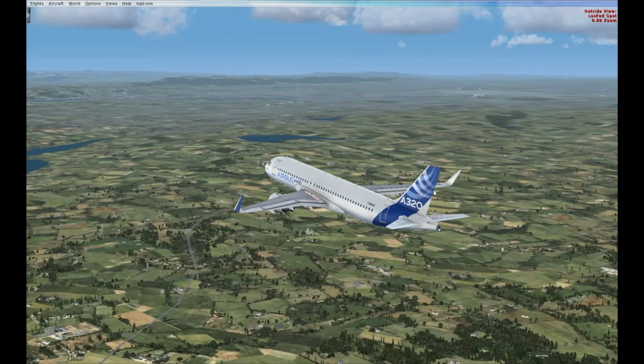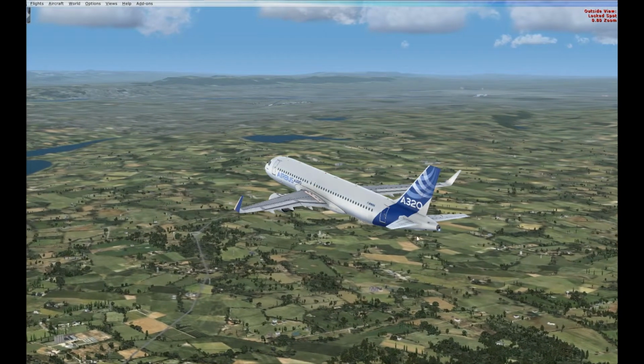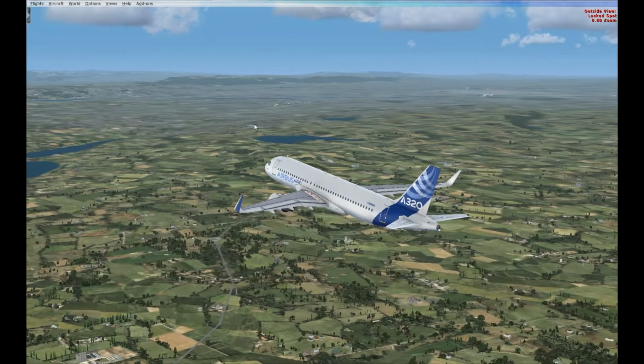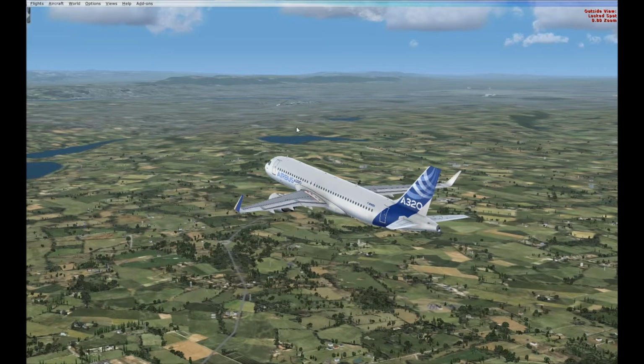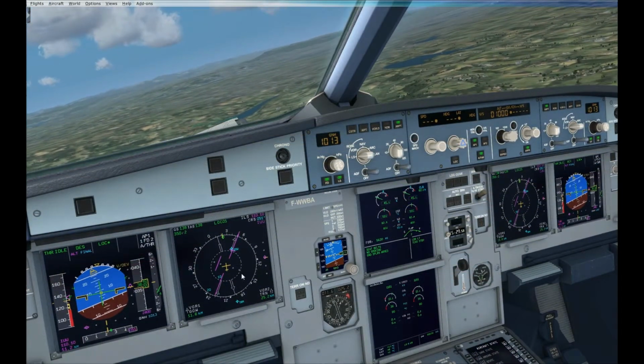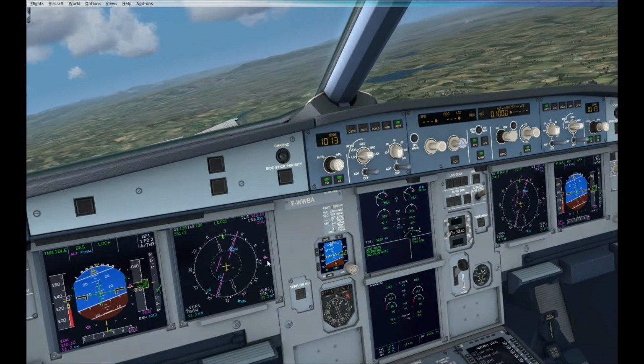Descending very slowly to intercept the ILS. The airport is just in front and to the right. The aircraft has now intercepted the ILS and the glide slope.